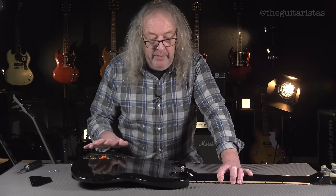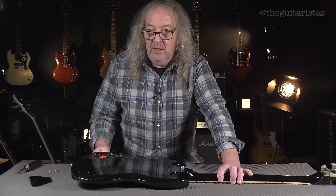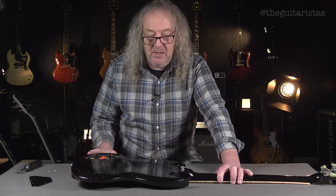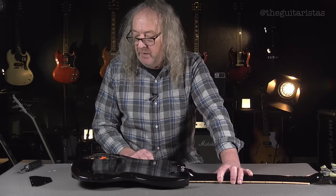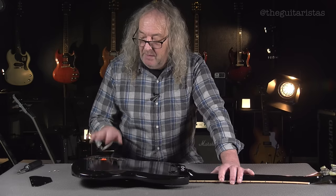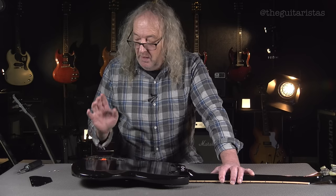A lot of the wiring in Gibson SGs over the years, certainly around 2014, 2015, to my memory, a lot of those were printed circuit boards with plug-in pickups, and people didn't like them. A lot of people changed them. I don't think this would have come with a PCB originally, but obviously someone's done something to it. It wasn't me, honest. I'd have remembered.